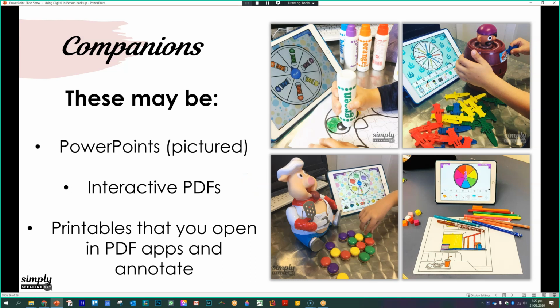So companions, I'm really passionate about companions because it's where you bring together a favorite. These things are all favorites for my students, using dot markers, using these kinds of games and coloring. But you're using your device, which means you've now made that activity that they really love into the therapy. It's not a reinforcer anymore. It is the therapy activity. And I think that is where you get this beautiful amalgamation of reducing your prep time and increasing engagement.